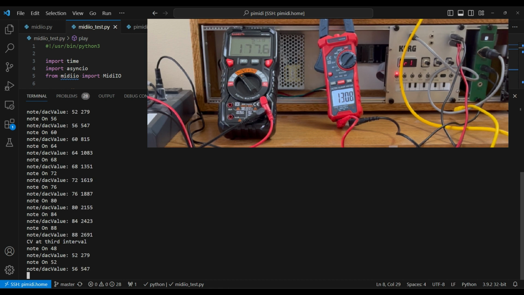So now we see the same ascending series of notes, but this time I've got the analog synth or the CV voltage playing 4 semitones above what the Korg digital synth is playing.